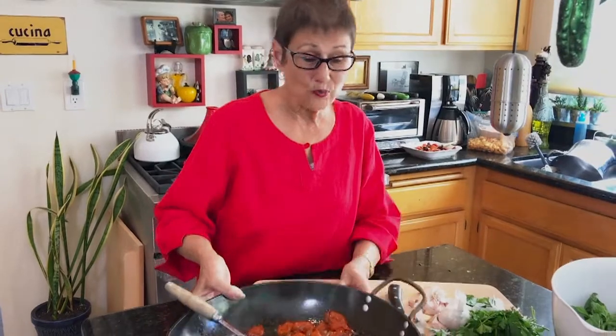So this goes best on probably a type of tubular pasta. I don't usually use this on a spaghetti or a linguine or an angel hair, because the heavier the sauce, the bigger the noodle, because otherwise it gets lost, it gets sloppy, you'll end up wearing it like I do.